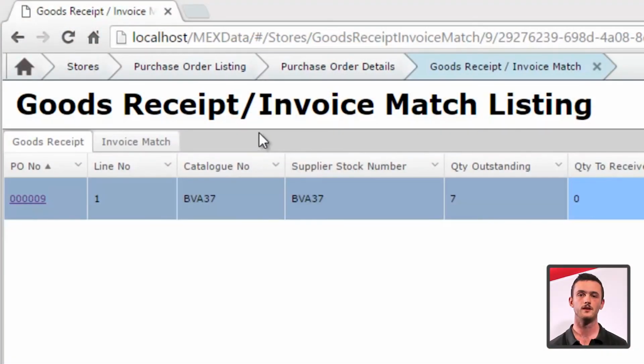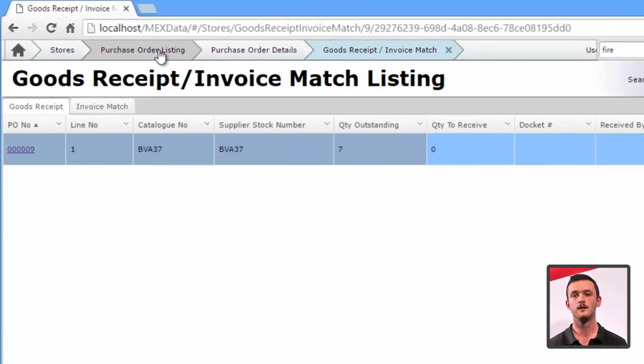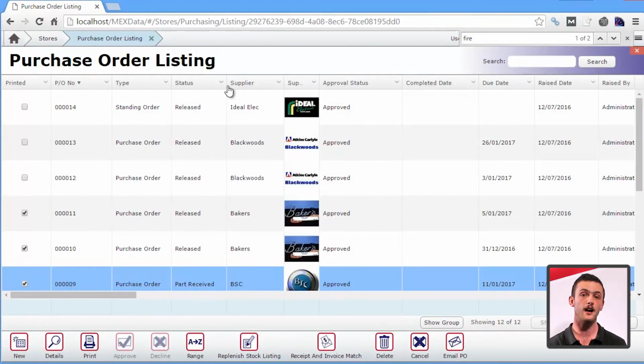And on a final note, in MEX 14, in MEX 12, when you wanted to go back to the main menu, you would close out of every single control that you had open until you made your way all the way back. Well, in 15, you don't have to do this anymore. Just look at your breadcrumb bar and just simply select how far back you want to go. It's that easy.